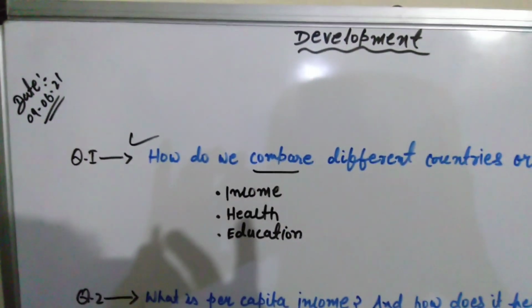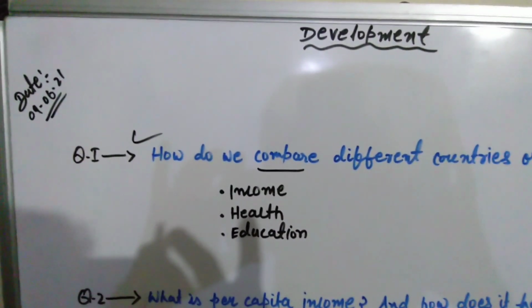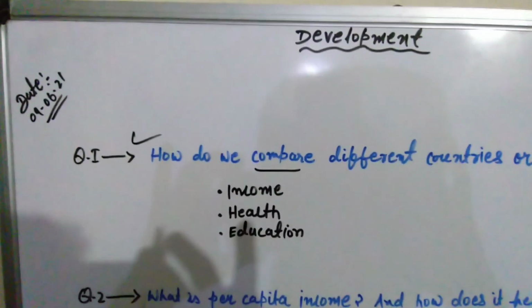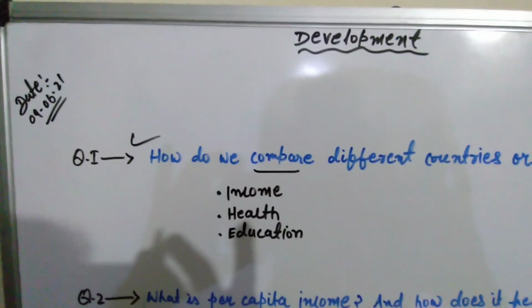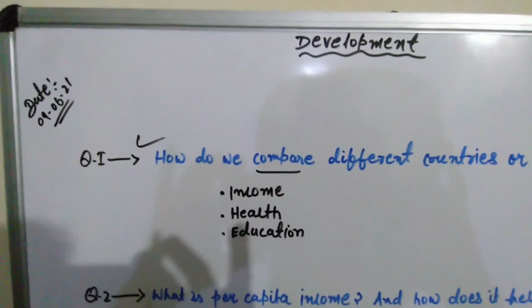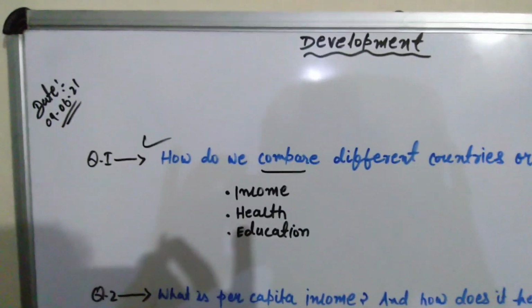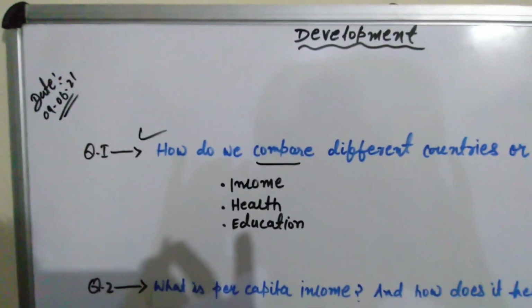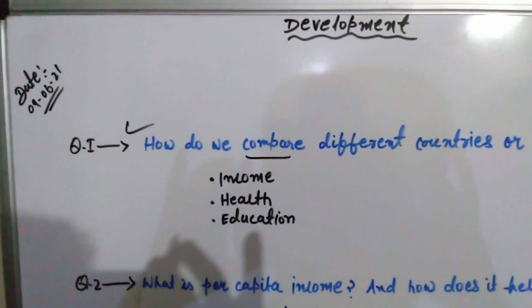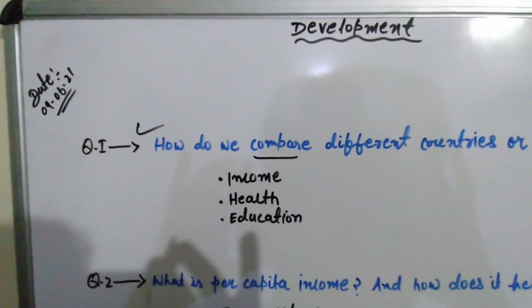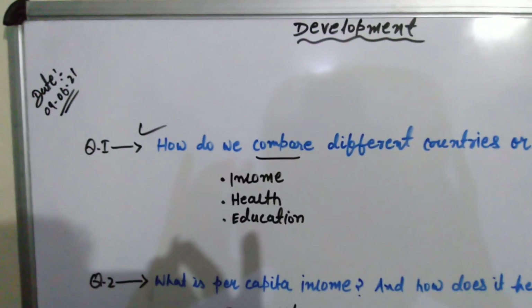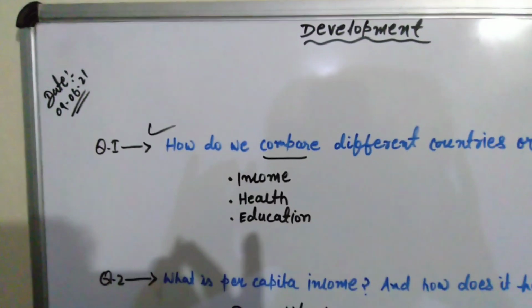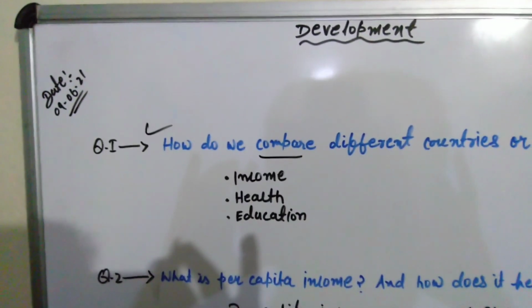You know that development is a comprehensive term that includes improvement in living standard of people. It ensures good health, higher education, freedom, dignity, respect, peace, security. There is no doubt that income is one of the most important attributes of development. If income of one certain country is better than income of another country, that country with higher income would be considered more developed than other.